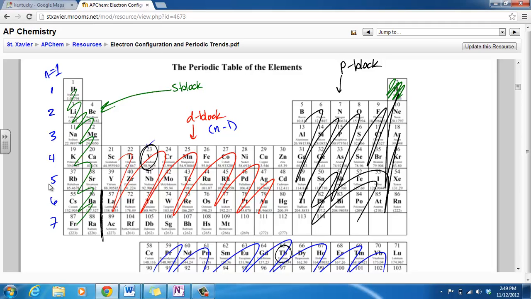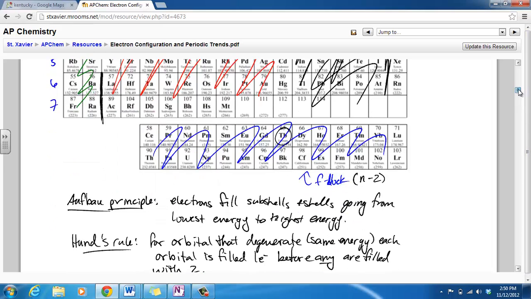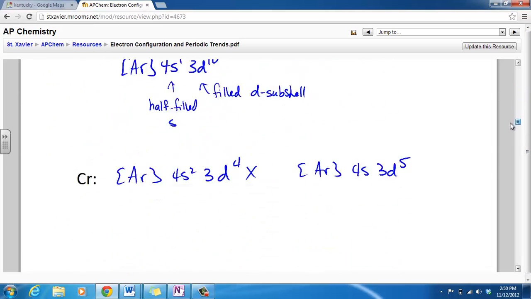Okay, so because of shielding, the first periodic trend that we're going to talk about is atomic size, and as we go from left to right, the atoms are going to get smaller. As we go up to down, they're going to get larger. Because going this way, we increase the nuclear charge, the effective nuclear charge, which attracts those outer electrons more. And going down, the effective nuclear charge is the same, but we're filling up these higher number shells, which are just naturally further away from the nucleus.